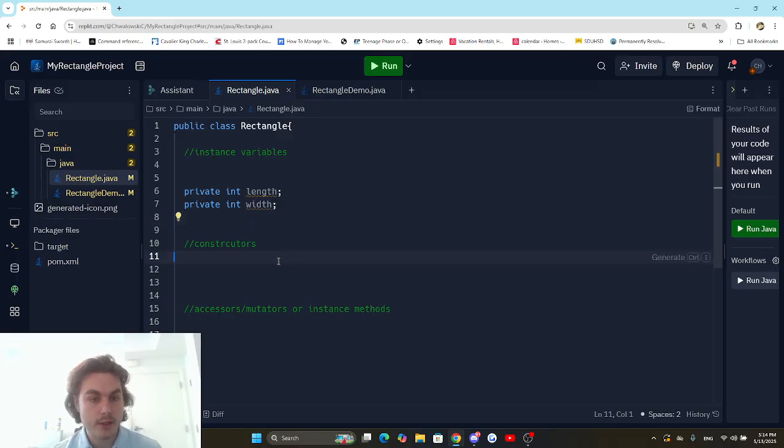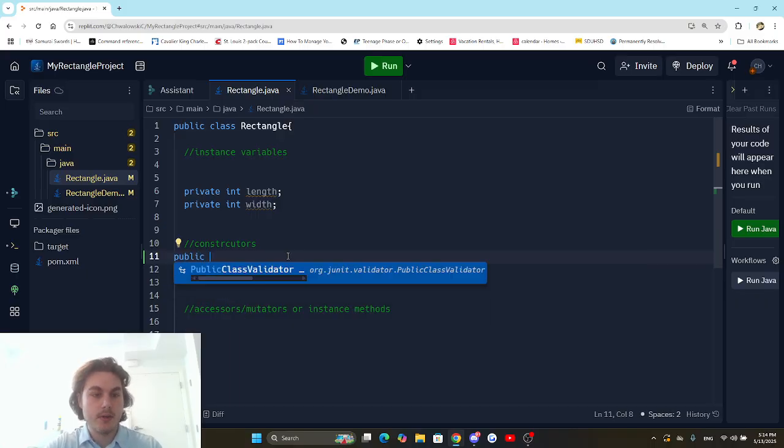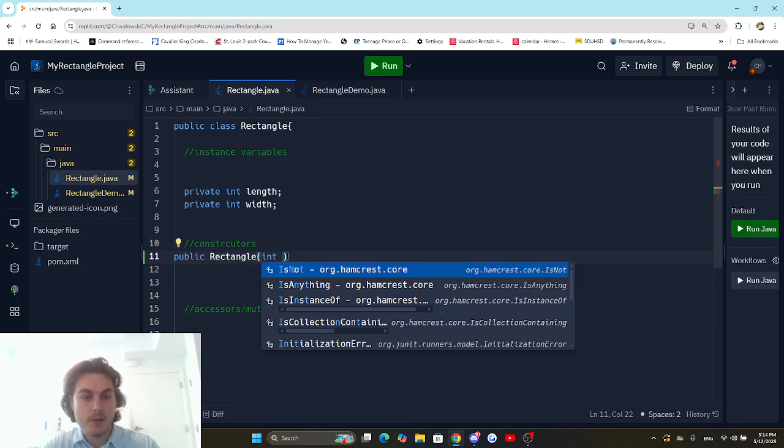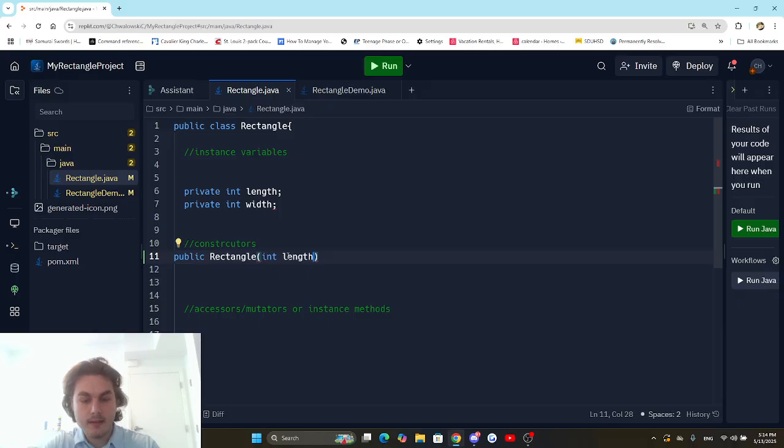Now, a constructor allows you to build an object. If this is the Rectangle class, we're going to build rectangles. What that looks like is we're going to do public Rectangle, all right? And we want an integer length and an integer width.